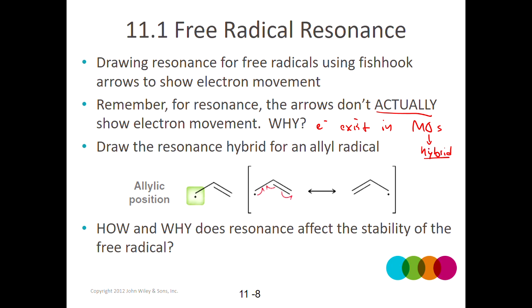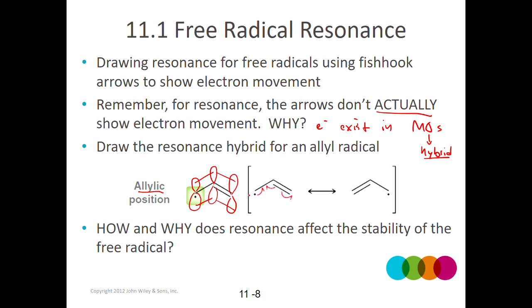But to get to the hybrid, to recognize what elements those molecular orbitals extend over, we really need to be able to draw the individual contributors. So if you have a free radical that's allylic or adjacent to some pi system, meaning it exists as a p orbital, and its p orbital overlaps with the other p orbitals side by side, that's going to allow that side by side overlap to create extended molecular orbitals over 3 or more atoms.